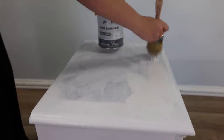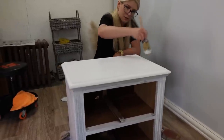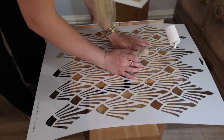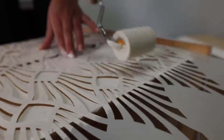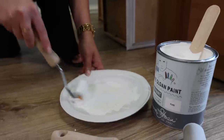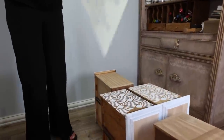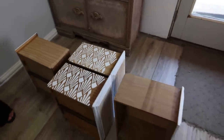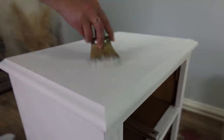Here I'm adding the second coat. I wanted to add something fun to the side of the drawers, so when you open it, it's a nice little surprise. So I used my new stencil from the Redesign with Prima collection called Sunlit Diamonds. This stencil is perfect for modern makeovers. That was my plan and my vision when I was designing it. Here we're applying a third coat. As I said, we are going to need a few coats for solid coverage.